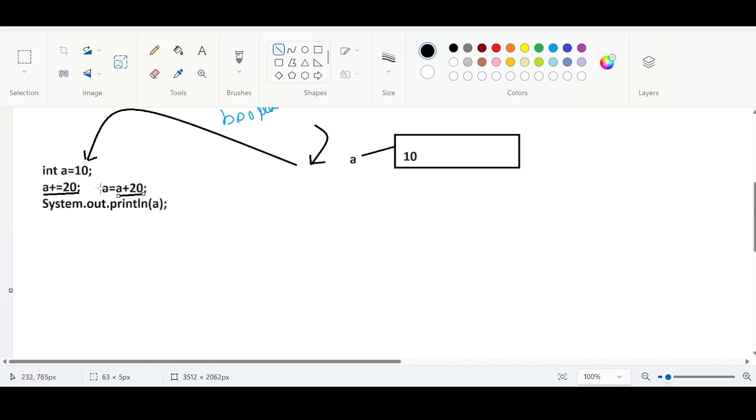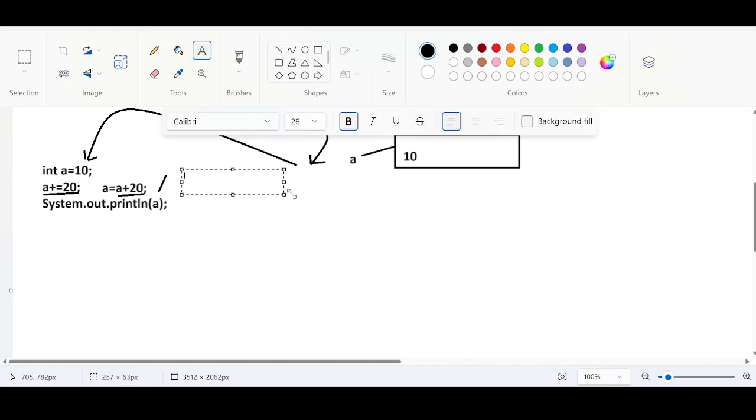The left hand side is always reserved for the variable. But in the right hand side, you can use the same variable to do manipulation. The evaluation can happen only on the right hand side. You cannot write a plus 20 equal to a. This is not possible. Evaluation should be performed only in the RHS.